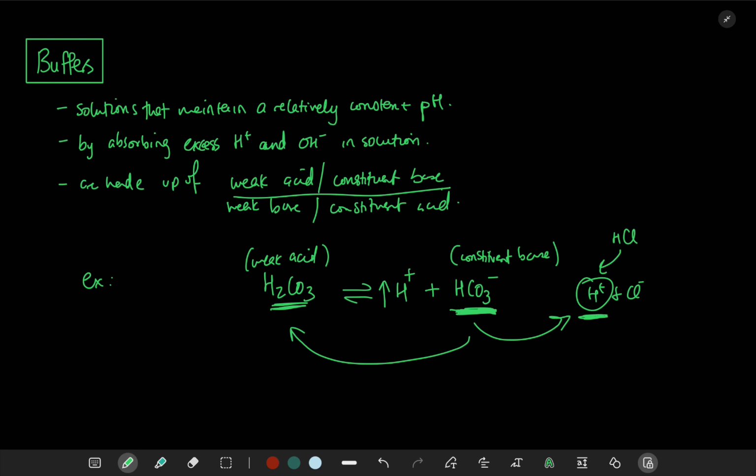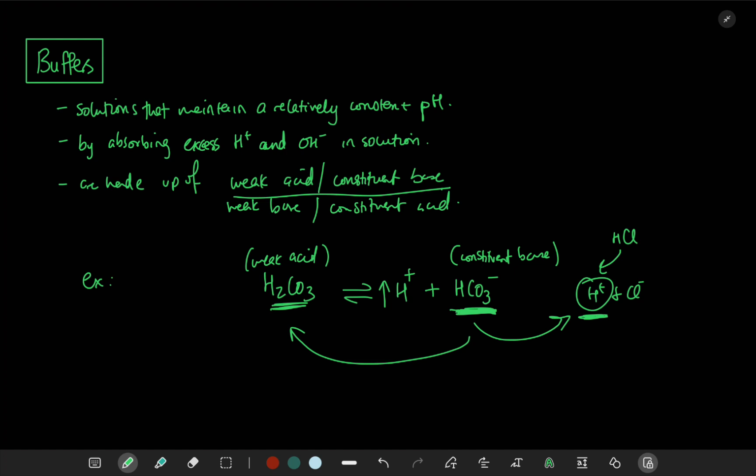And if you decrease this concentration, the pH is not going to lower as much as if this wasn't there. Because if this buffer system wasn't there and you just added hydrochloric acid, the pH is going to drop significantly, right? Because you're adding a significant amount of hydrogen ions into the solution. But now that you have this bicarbonate ion grabbing them, the change in hydrogen ion concentration is going to be less, right? There are going to be less free hydrogen ions floating around in solution, which means that the pH isn't going to change as much.